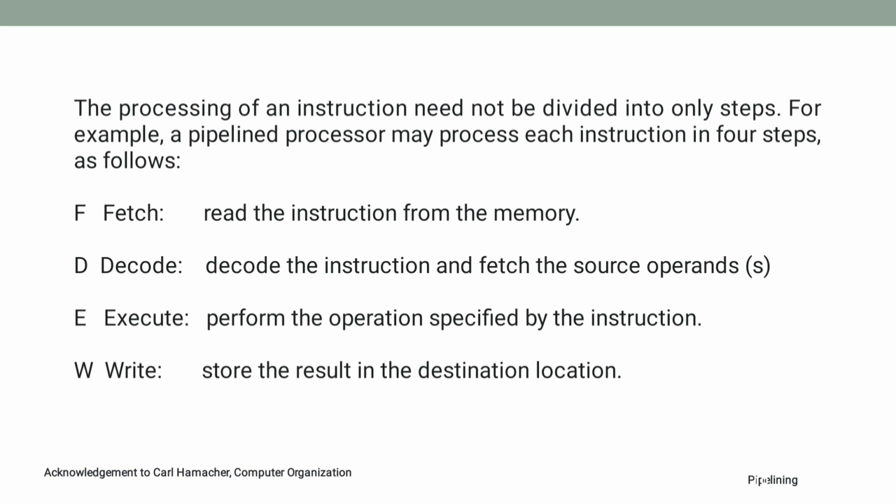In decode phase, whatever instruction is loaded in processor register, that is decoded, means it is resolved what operation to do and where are the operands, and that information is conveyed to processor. In execute phase, the processor actually does the operation specified in the instruction and on the operands that are told in the instructions. In write phase, whatever result is obtained by the processor, that is stored in destination location.